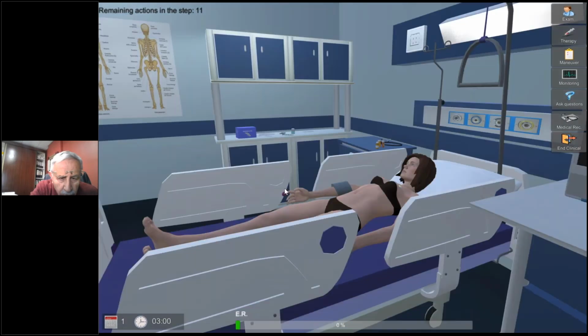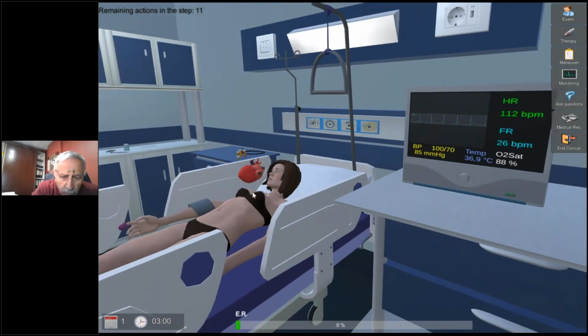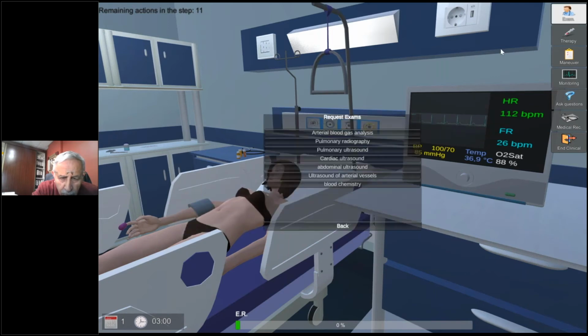As you can see here are the ECGs. I put them to appear on my vital signs, the OSAT, the blood pressure cuff. So this is the part of the monitoring. I will start with the examination.